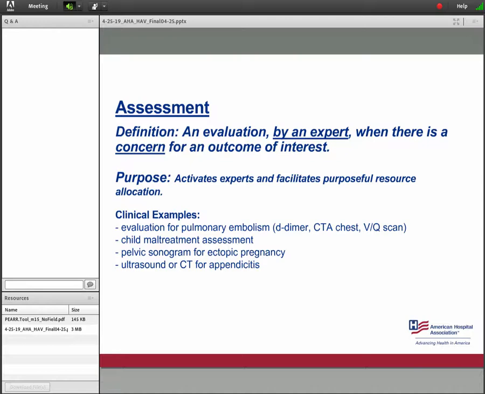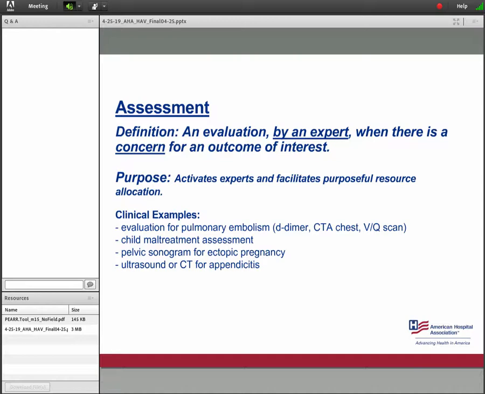I don't want to get into the weeds here, but these are tests that only a clinical expert should be deciding who with chest pain or who with shortness of breath should be going through, because these aren't riskless things. For example, a CTA chest is a CAT scan. That's a lot of radiation. It's an angiogram, so we're sending contrast through your body that your kidneys have to process. That can cause renal injury. So it's not a benign thing. We want to make sure that an expert is deciding that this risk is worth the benefit.